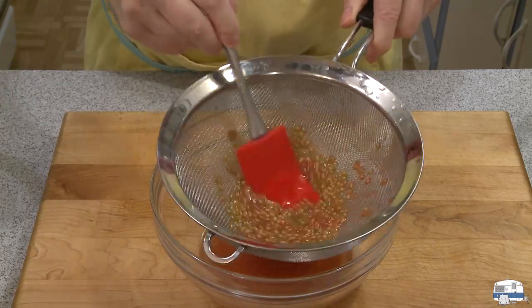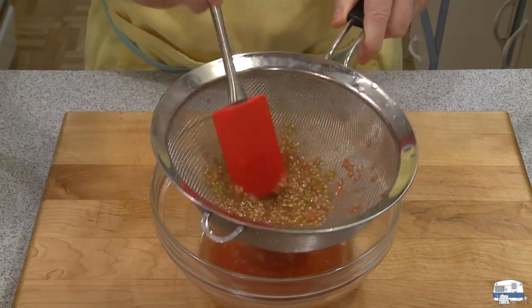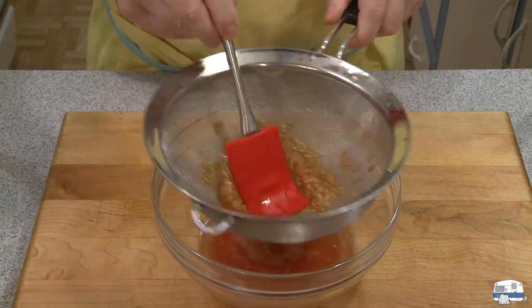So you get it into a sieve and then use a spatula to push it through the strainer. The seeds can go in the trash, but you do want to save that delicious juice. Got a lot of flavor in it.